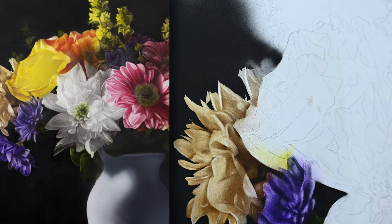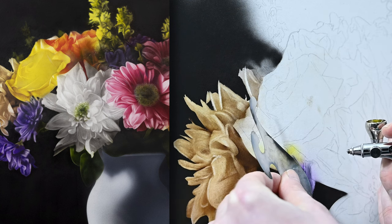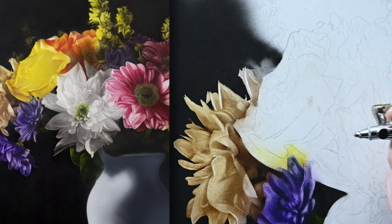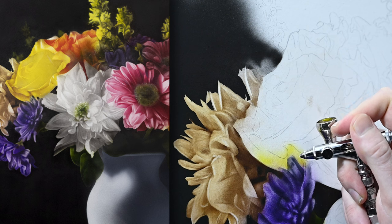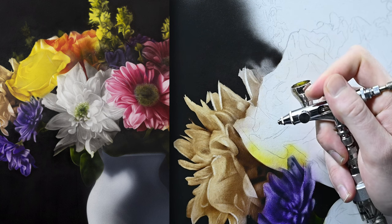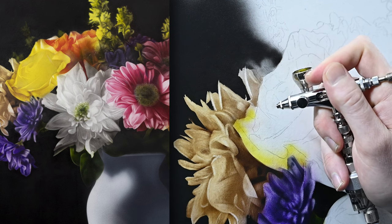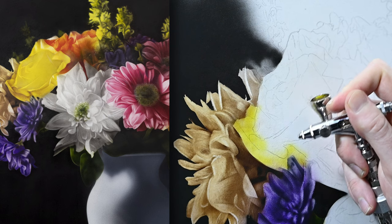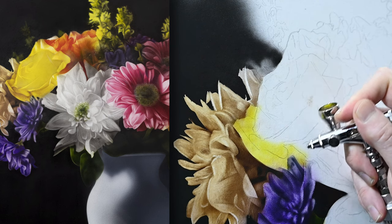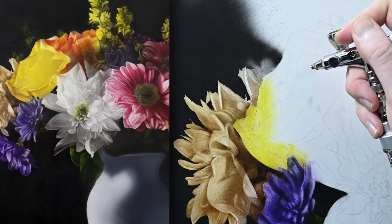The color in my airbrush right now is yellow. I'm using this right out of the bottle, so it's going to be extremely high saturation. In most of my paintings, I usually like to desaturate colors, and the way you do that is very simple. You just add a small amount of the complementary color into it. So even though I'm using this yellow right out of the bottle, and it's going to be highly saturated, a very bright, deep yellow, if you want to desaturate it a little bit, all you need to do is add the complementary color, and the complementary color to yellow is violet.